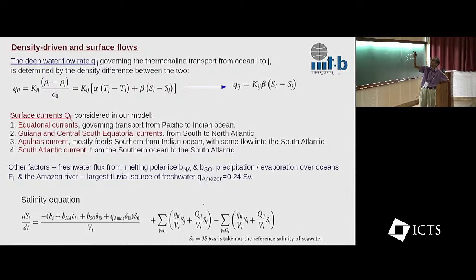And you can see the deep water flows are dependent upon temperature and salinity. And if you approximate the temperature to be constant in the deeps, we have only salinity driven flows. So we have written down a salinity equation for flows from, say, ocean I to ocean J. The F's are freshwater currents, and we have approximated only the Amazon to be the predominant source because it transports more freshwater than all the other rivers in total. So that's the predominant freshwater source. You also have to take into account precipitation and evaporation over the oceans because that will affect the salinity of the ocean. And we have also included surface currents, the capital Q_IJ, the terms that you see here. So you have the salinity equation.